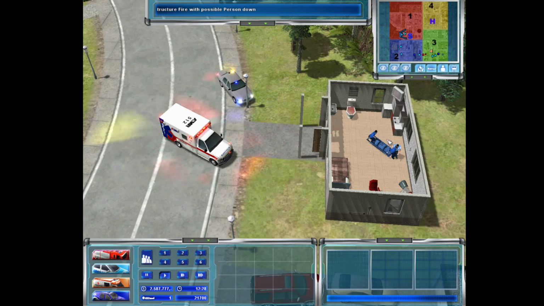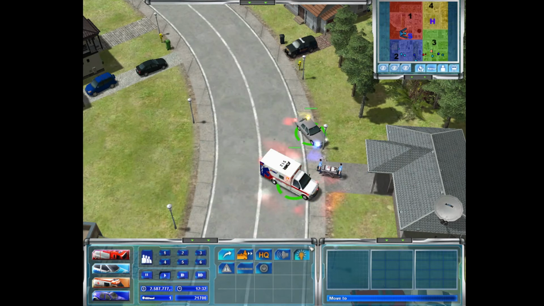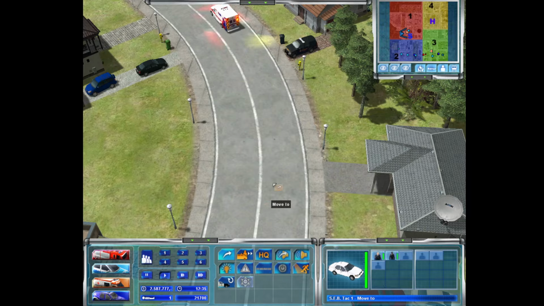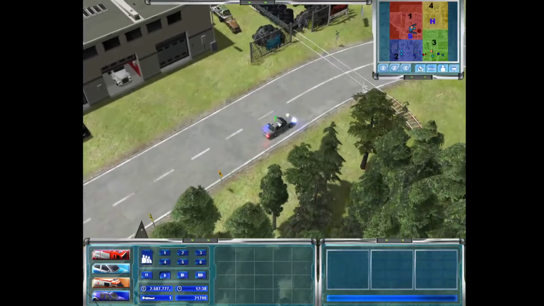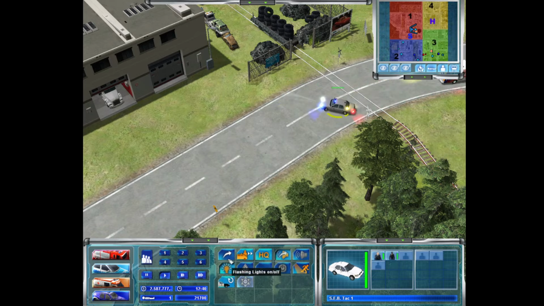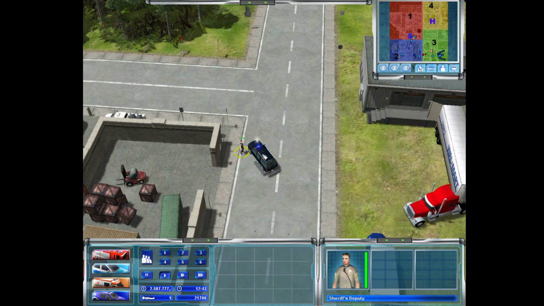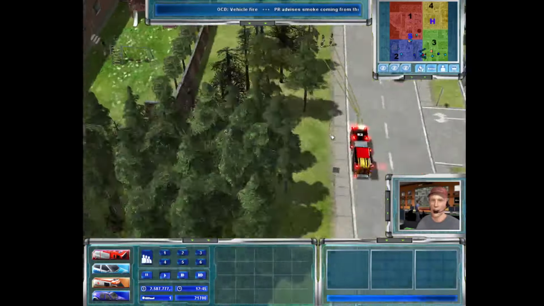Roger. Alright, good enough for me. Let's get her back. I don't know why these guys are... vehicle fire caused by a technical defect. Extinguish the fire, and if necessary, treat all casualties and take them away.